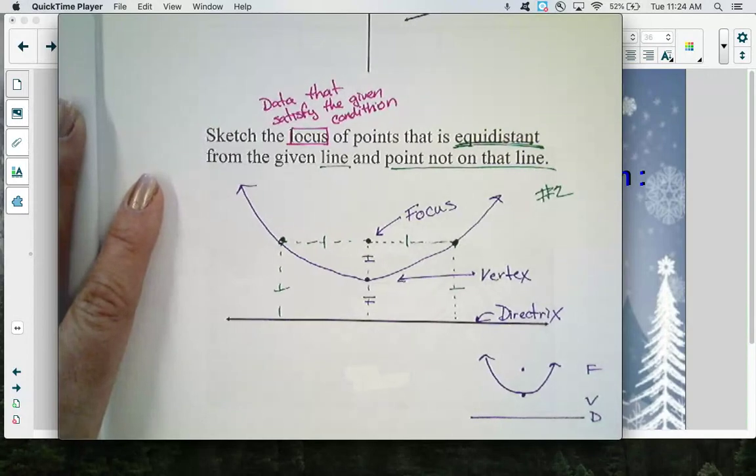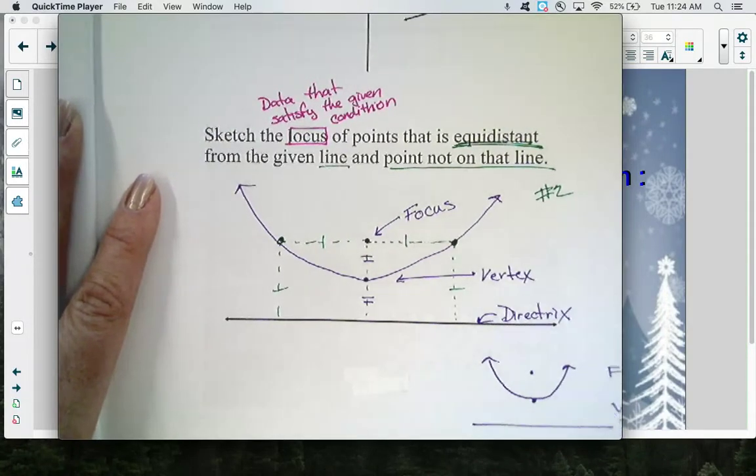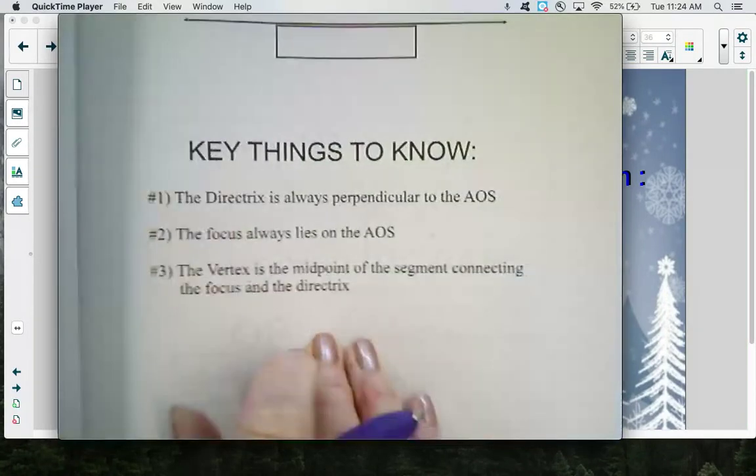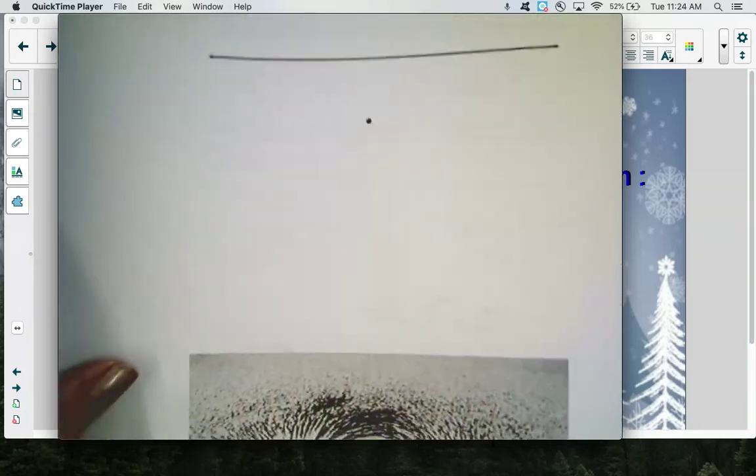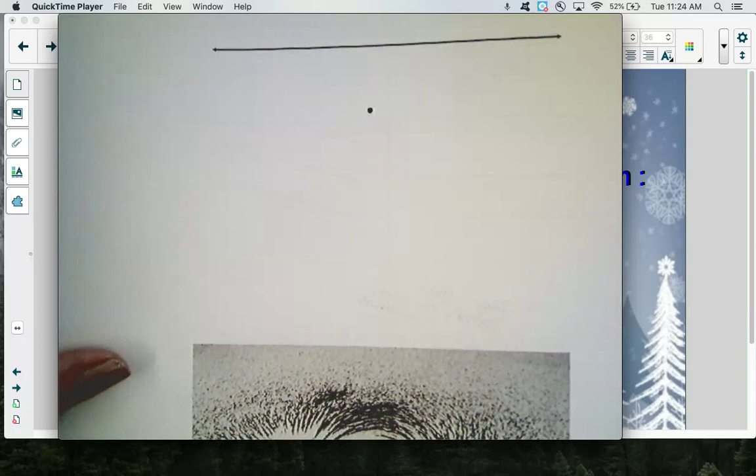Is it going to be the exact same idea if I flip this over and make it negative? Yeah. So flip the page. And I always have someone who asks me, Ms. Carrigan, when in life am I ever going to see this? Believe it or not, it exists everywhere.